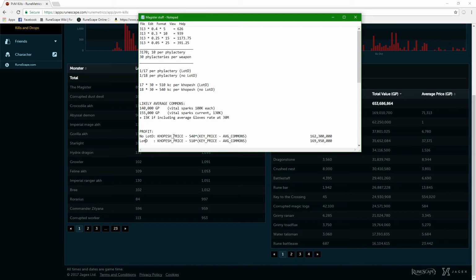So you want to work that out yourself, because prices from a video are very unlikely to be current, especially a few years or months from now. So this is just your formula for working it out. You take your key price, take away your average common drop, so this is your loss per kill, and you multiply that by the amount of kills you expect to require for a Kopesh made, and you take that away from your Kopesh price.